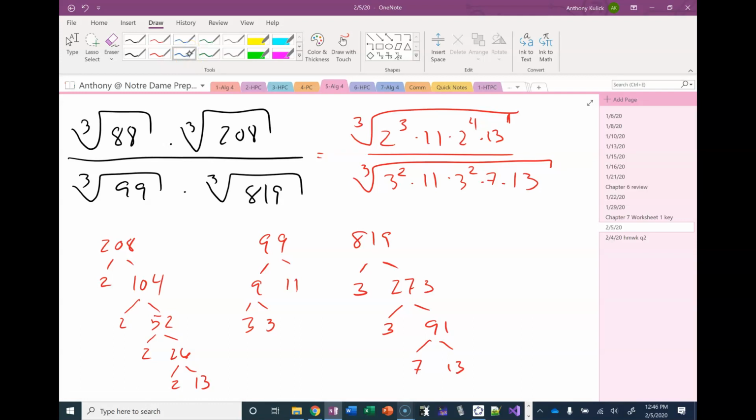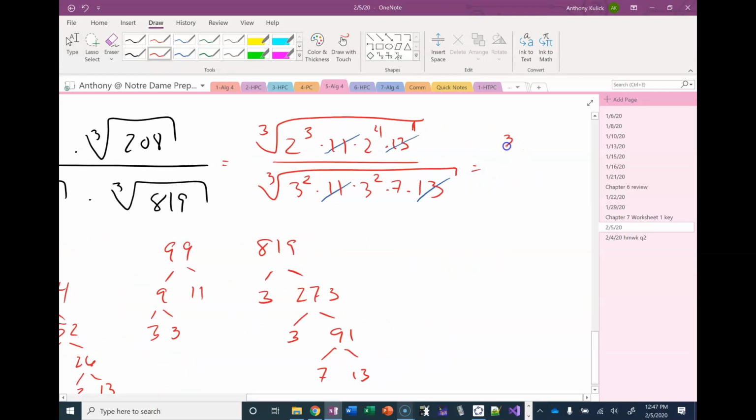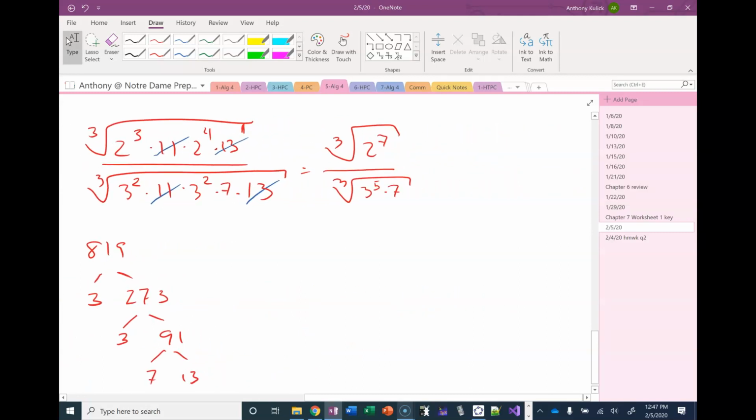So look at those two radicals, and I notice something right away. This is the first thing that I would do. Just do a little bit of reducing. That makes life quite a bit easier. So really, I just have 7 2's in the numerator, and then 5 3's and a 7 in the denominator. Caden, you good with this?